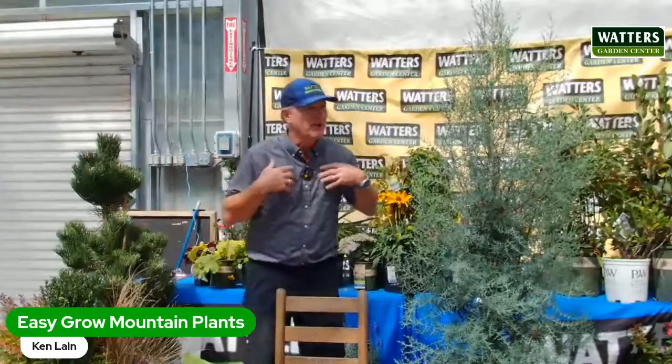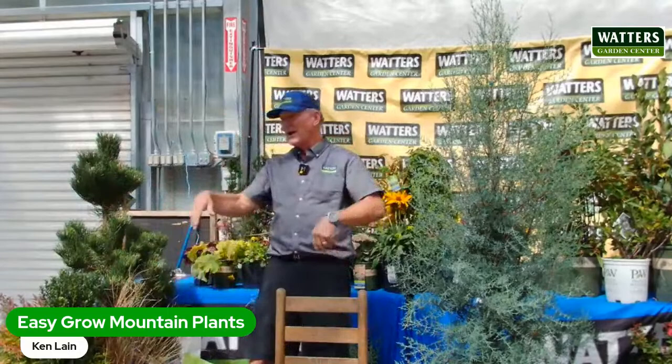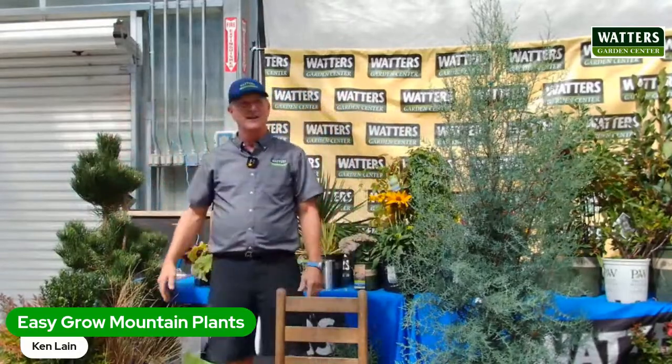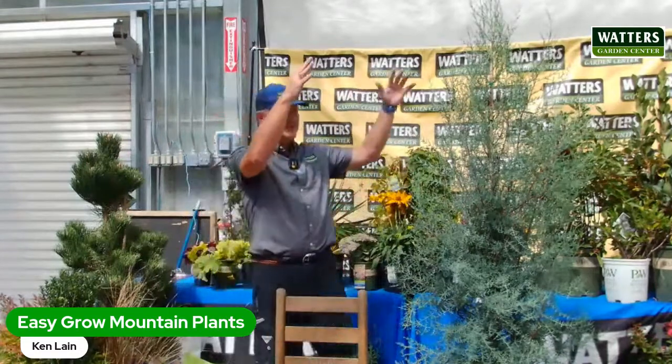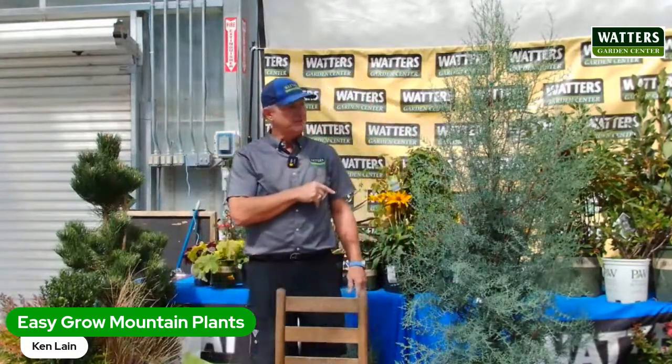In fact, Lisa and I were in, where are we at? Barcelona. And of course, we love gardens, so we go to the Barcelona Botanical Gardens. Go to the market, get a bottle of wine, a loaf of bread, some cheese. We're going for the day to the gardens. Lo and behold, we're finding Arizona cypress as a specimen plant in Spain. So it's a famous plant, but it's from here.